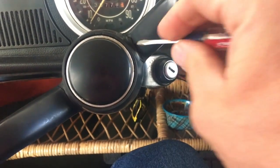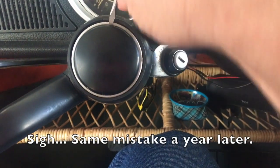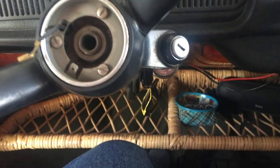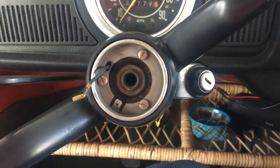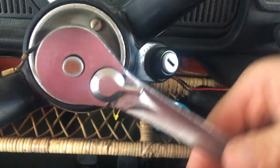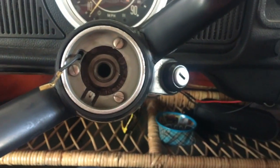Now all I have to do is take back off the steering wheel, get the switch out, and run it back through — that should only take a few minutes. So we're going to be removing the steering wheel, super easy. Get underneath here — it's plastic. Pop out the center cap and we need to remove that ground wire. It's a 26 millimeter, which I don't have, but I have a one and one-sixteenth. Let's see if I can do this one handed. There we go — that's really all it takes.